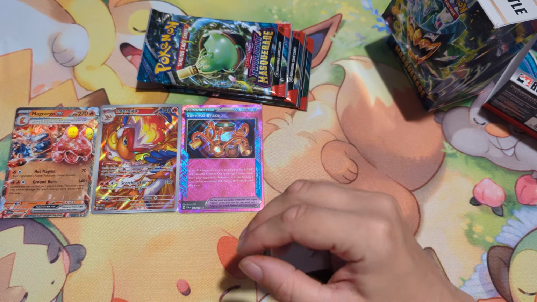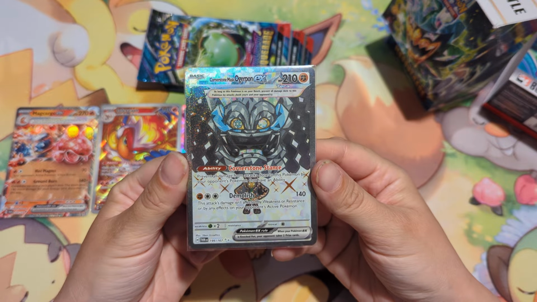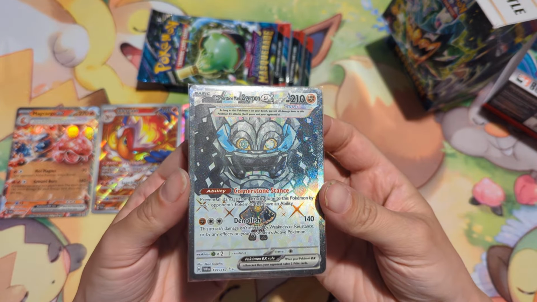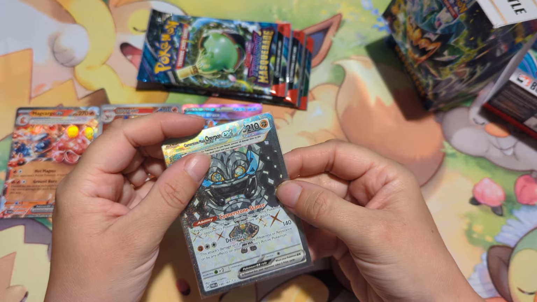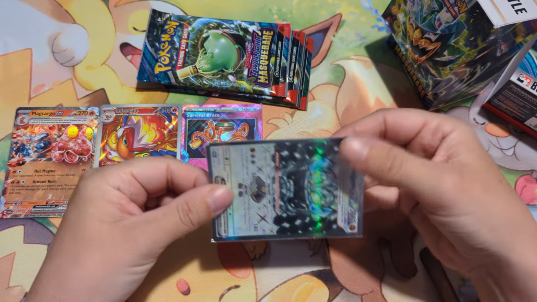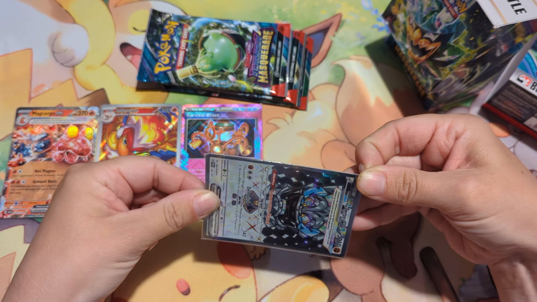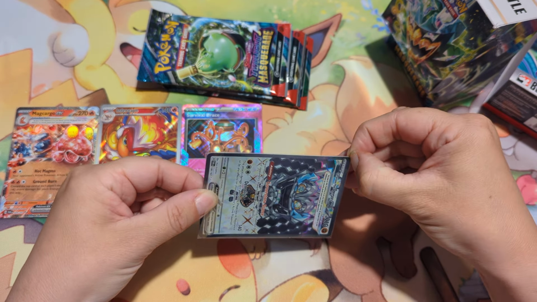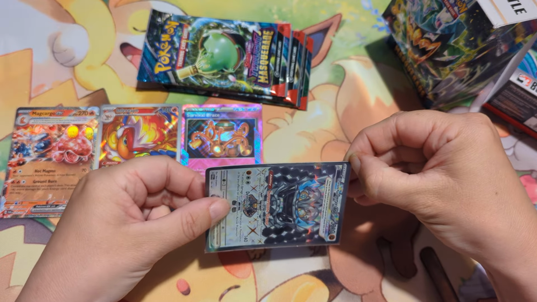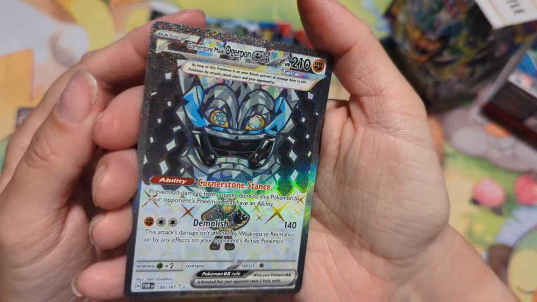Okay, and then the last good card that I got was this one. So this is the Cornerstone Mask Ogerpon EX. Full art. And it is really glittery, so let me show you it. I can't get it out of the sleeve. Okay. It is super glittery.